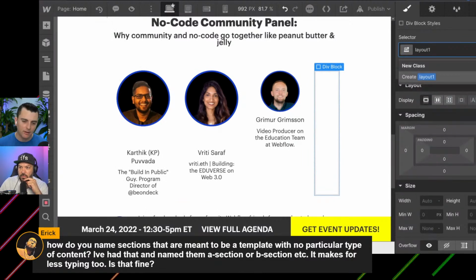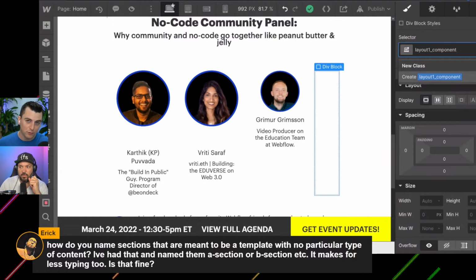So, Eric, this is how we manage our wireframes. The wireframes are all about layouts, just general structures, not super specific. So I think Layout 1, Layout 2, Layout 3, Layout 1A, 1B, 1C, depending on the size of that component.